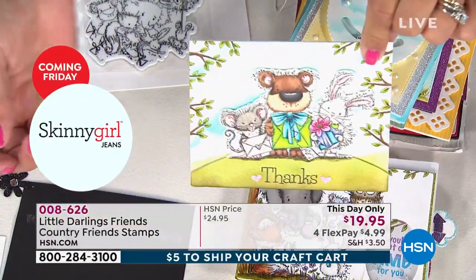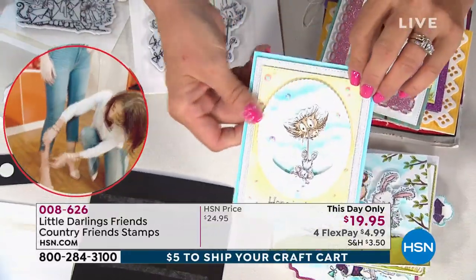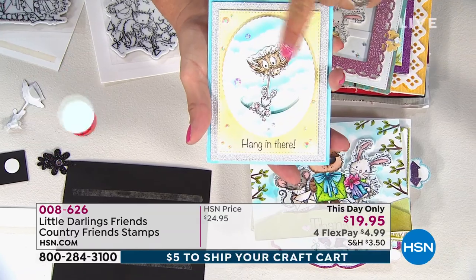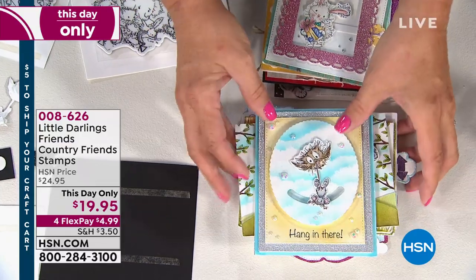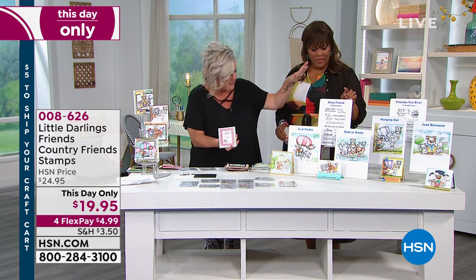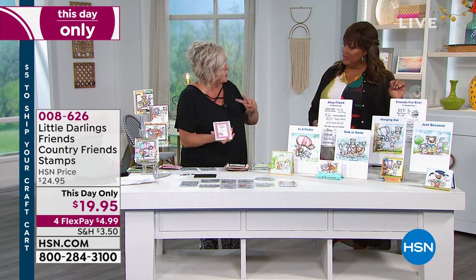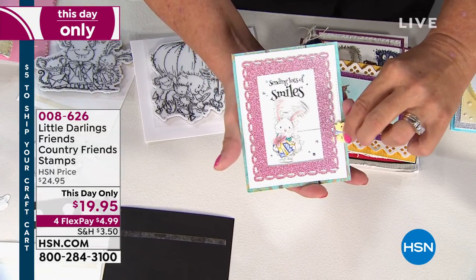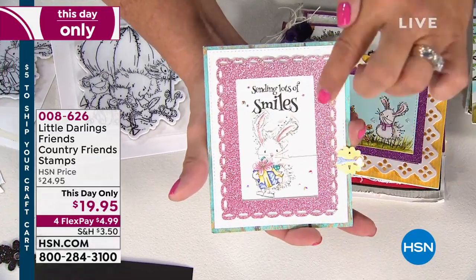You can customize the color and the look, or you can mask off and use just some of the characters. In this case we used just the owl holding the mouse by the tail — how cute is that! In Friends Forever you get 16 stamps in Friends Afloat and 13 sentiments in Friends Forever plus two major character stamps. Here we took just the rabbit holding the gift and made this adorable card using only one of all the characters available.